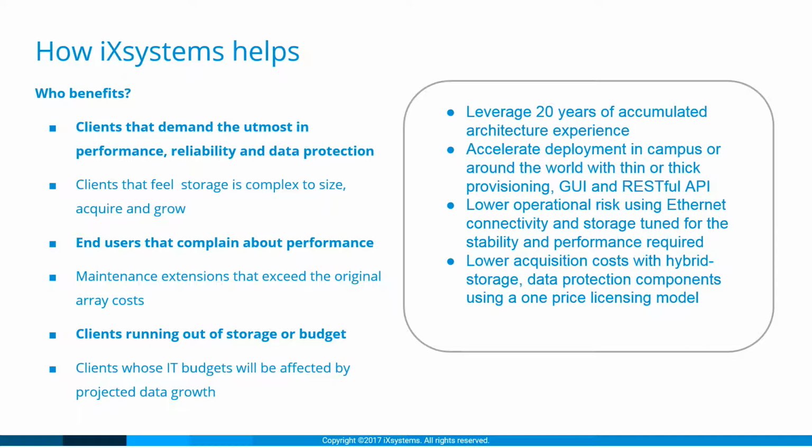We support user-friendly, industry-standard Ethernet, so you don't have to deploy a complex and costly fiber channel network if you don't have one already. TrueNAS is tested by the millions of FreeNAS users prior to reaching you in the appliance. Our legacy vendors that we compete with have much, much smaller testing organizations because they don't have an open source project backing their product. We don't outsource our support, and the personnel here on site in San Jose, California are available to you 24 hours a day, reducing your deployment risk.